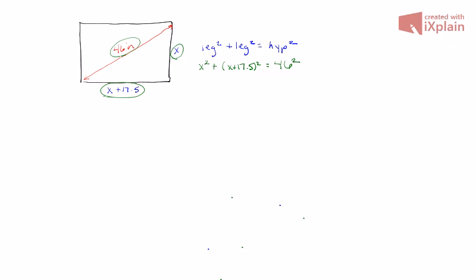Okay, so from here, we want to do a little bit of an aside. So I want to stress the importance here that if you have x plus 17.5 squared, this is going to be equal to x plus 17.5 times x plus 17.5. So you are going to have to do some sort of foiling. A common error that I will usually see on work is when an individual sees x plus 17.5 squared, they just want to distribute that exponent to each of the terms on the inside of the binomial. And this unfortunately is incorrect. What you're doing is you're actually missing a major part of the number. So you do want to make sure that you are foiling this out.